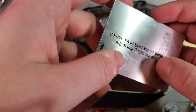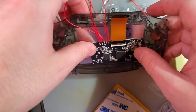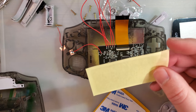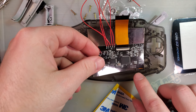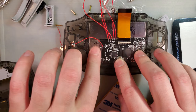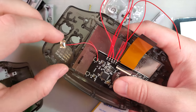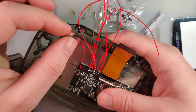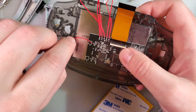There we go. Get some of this stuff. Stick it down just like that. Alright. I am going to stick this touch sensor. Where should I stick this touch sensor? I suppose the logical place is down here.